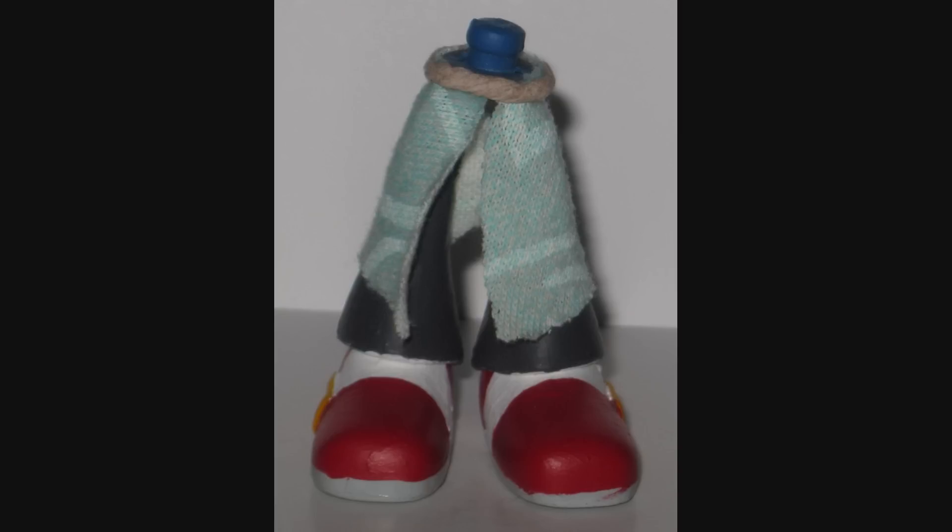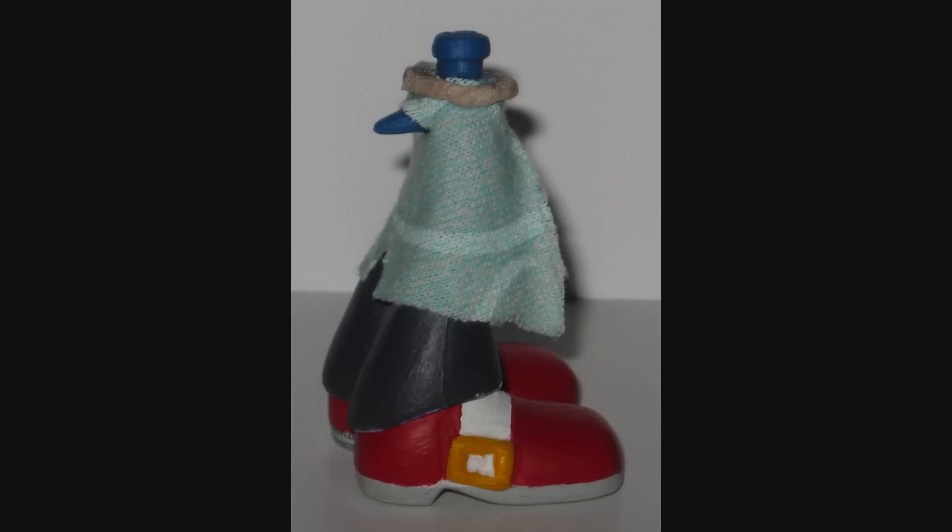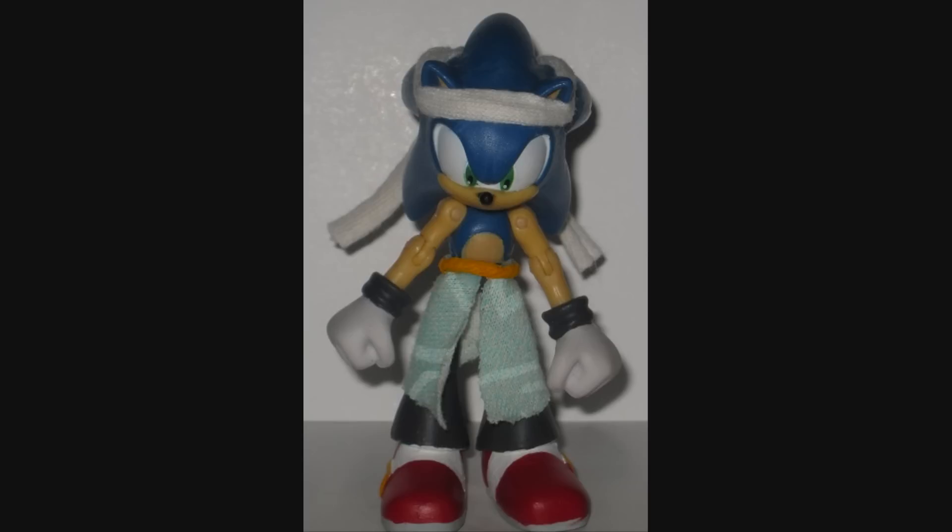I don't really like using fabric because I can't sew. There's that skirt thing he has around his waist. The belt is made from a piece of tissue rolled up really tight so it resembles a rope, then painted over to make it more waterproof. Still, don't go dipping this figure in water because there's only so much the paint can do. I don't really know what you would call this skirt thing, but yeah, he's wearing it.